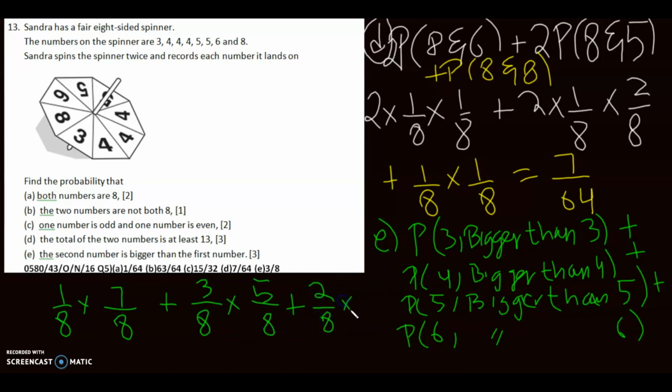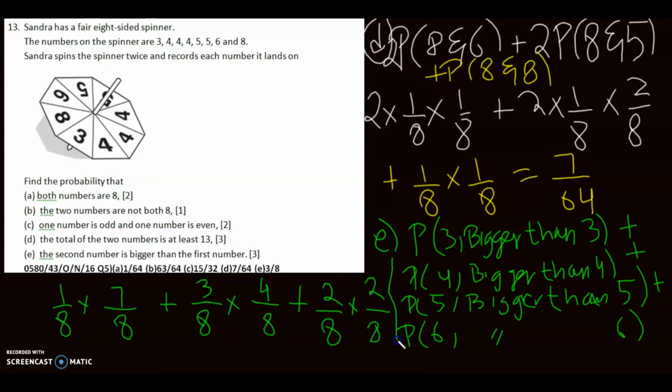Plus probability of getting a 5 is 2 upon 8. And in the next spin, probability of getting, oh, why did I write 5 over here? Sorry, I made a mistake. So probability of getting a 4 is 3 upon 8. Probability of getting a number bigger than 4 is 1, 2, 3, 4, so 4 upon 8. Plus probability of getting 5 is 2 upon 8 and probability of getting a number bigger than 5 is just 2 upon 8 because we're choosing 6 and 8.